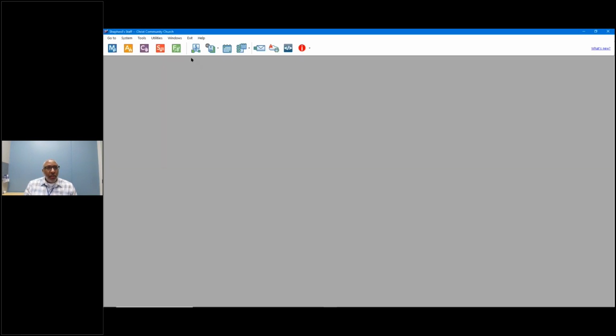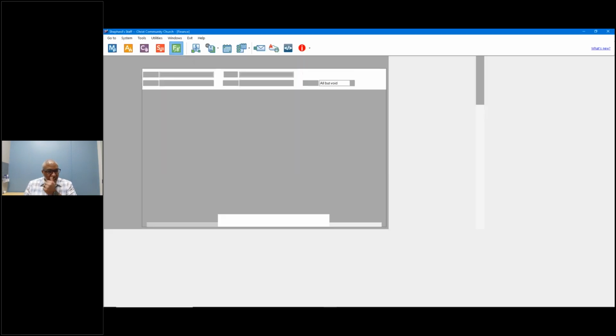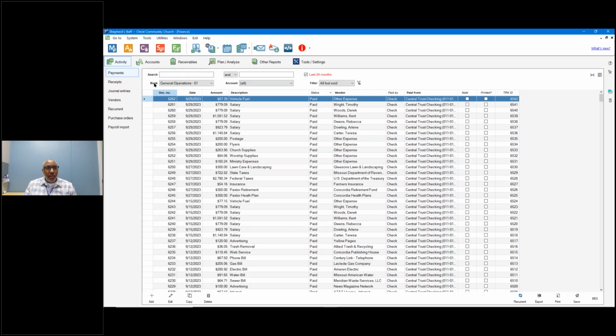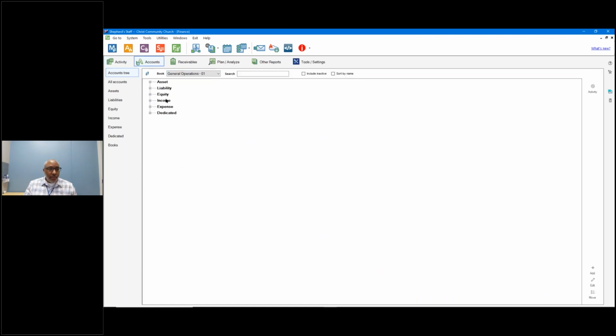There we go. I'm going to log in and open up Finance, and then the terminology will change throughout the software. You'll notice how it says book here for your book selector. It'll say book on your reports. It'll just be book all the way throughout the software. So you just want to decide exactly how you want that term to show throughout the software.